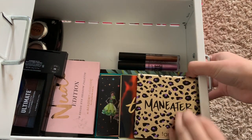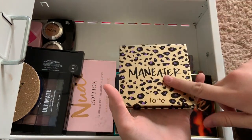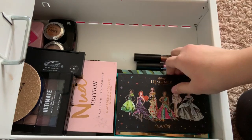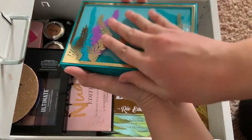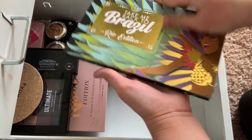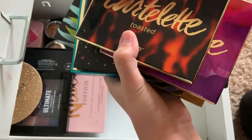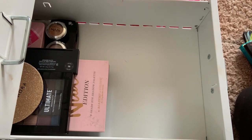Now for eyeshadow - this is going to be a big one. I'm definitely keeping my first ever high-end eyeshadow. Keeping both of these Tartelette palettes - gorgeous, I'm actually wearing this one today. This other Tartelette is really pretty as well. I'm going to keep the Colourpop one - I've just got it and used it like two times, it's really pretty. And then I'm keeping this Brazil one. So basically all of those I use a ton. But these liquid eyeshadows don't blend whatsoever - I'm going to get rid of those.